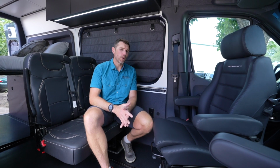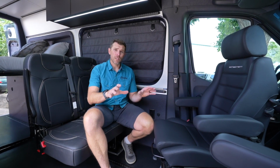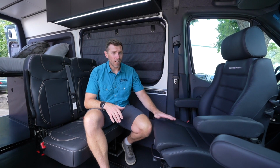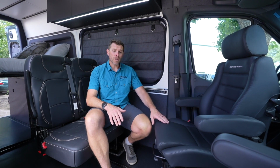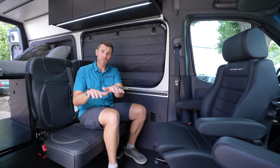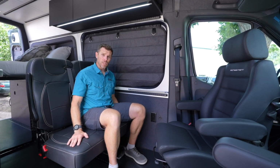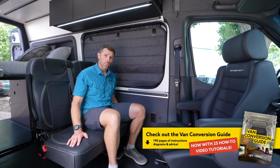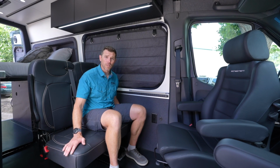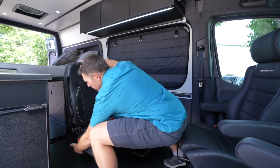We're starting here in the front of the van. We've upgraded the factory seats to Shillman seats. Much more comfortable seat, on swivels as well. We wanted to create a sitting area where we could have a table. Typically we can set up a table right here, and then this bench seat here actually flips up out of the way for more floor space and room for getting changed and moving around with more than one person in here. I'll show you how that works.